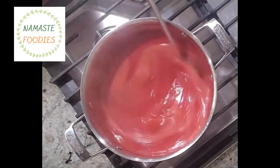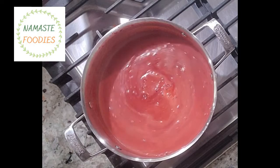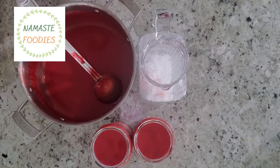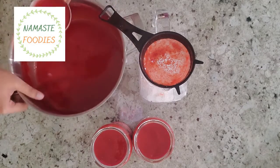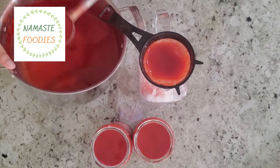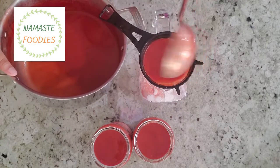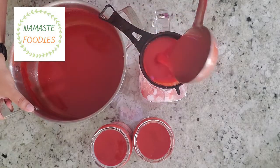So here I have stored it in 2 jars for future use. Let it cool completely and store it in a jar. And here the strainer is a juice strainer, not a tea strainer. It will make it easy because it is pulpy, so we need a juice strainer, not a tea strainer, and we will strain it.